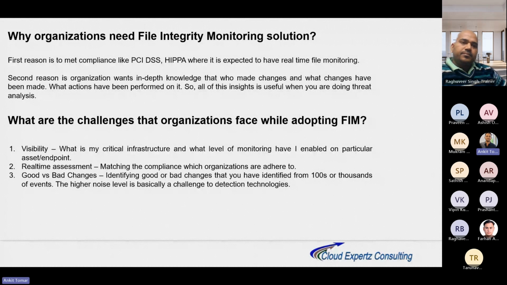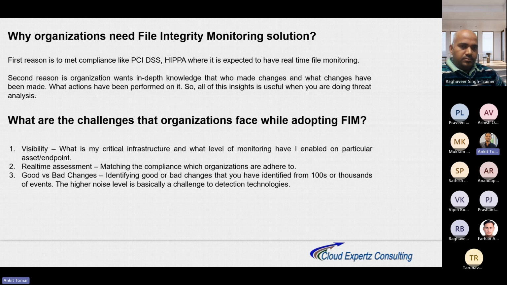Now, why do organizations need a file integrity monitoring solution? Basically, there are two main reasons. The first reason is to meet compliance like PCI DSS and HIPAA, where real-time monitoring is expected. Qualys itself says that FIM is designed for real-time monitoring. However, it is near real-time monitoring, which means when an event gets triggered in your machine, in your assets, it is immediately captured by the cloud agent.